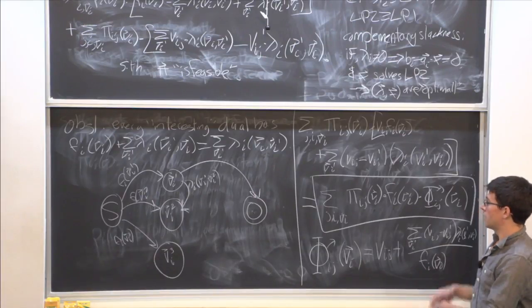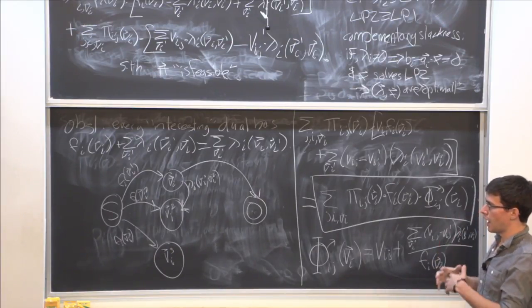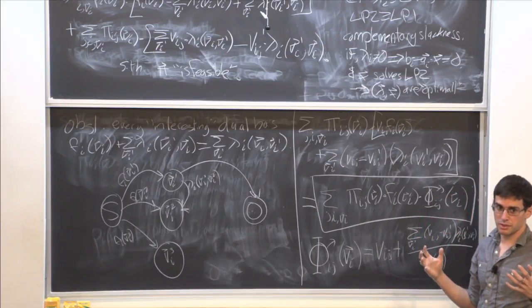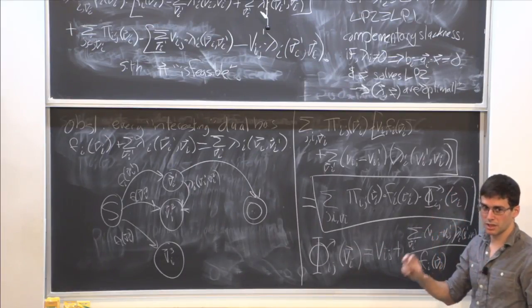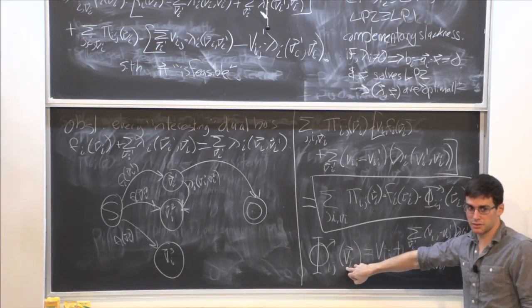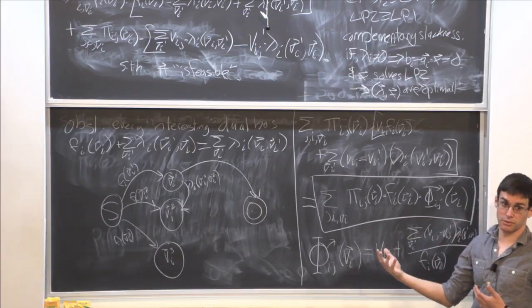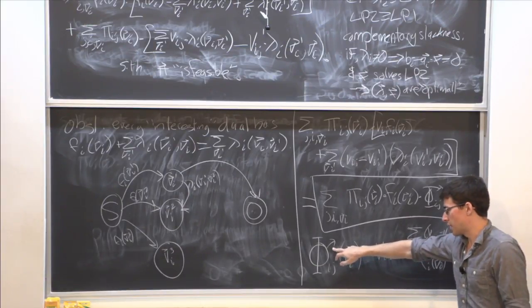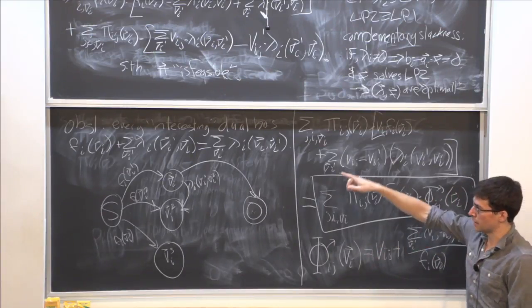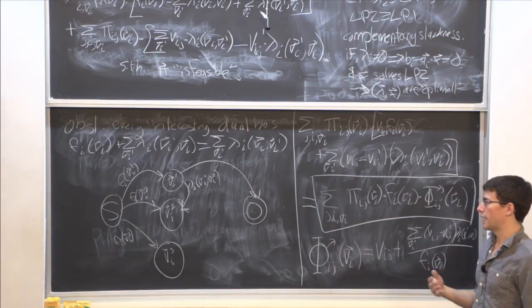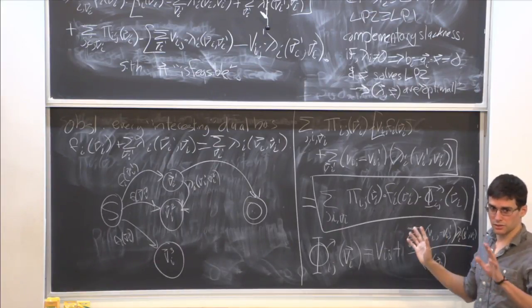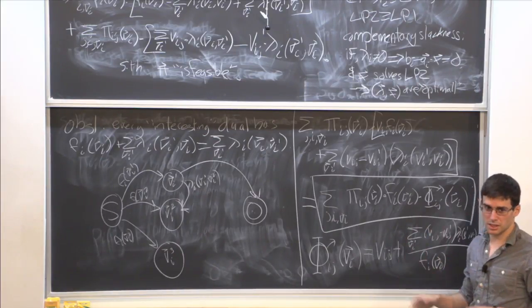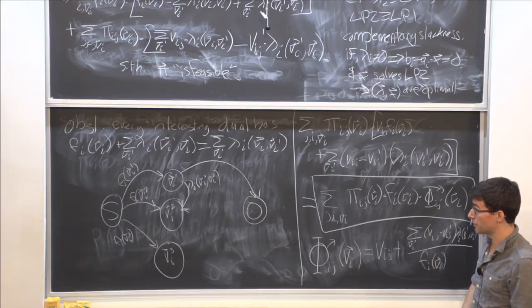So in spirit, what this is saying is that one way to get upper bounds on revenue is to come up with interesting virtual, let me call this a virtual transformation. It takes as input a value vector, and it transforms it into a virtual valuation vector. Coming up with interesting transformations that preserve flow, that's one way. It's in some sense a complete way to get upper bounds on how good the revenue can be. Okay, so does that make sense? So that's the conceptual new thing, that this is a good way to think about upper bounds.